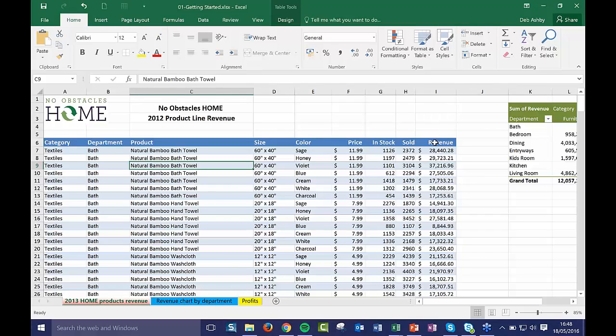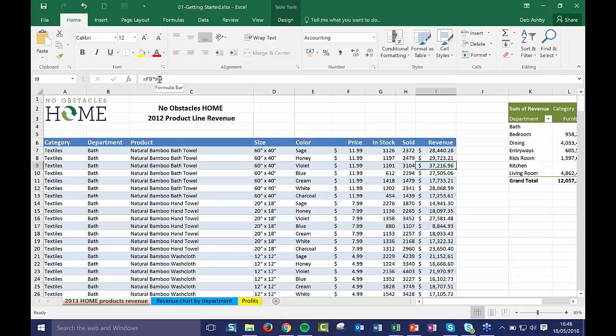However, if I click on a cell that has a formula, it's going to show me the actual formula in the formula bar. So for example, in this last column, the revenue column, if I click on the cell just there, it doesn't show me 37,216.96. It shows me the actual formula which we have up there. So F9 times H9, and that's what that asterisk means. Asterisk means multiplication in Excel. And that's how we got to that answer in the revenue field. Okay, so the formula bar will show formulas if they are in that particular cell. If not, it will just show the text.